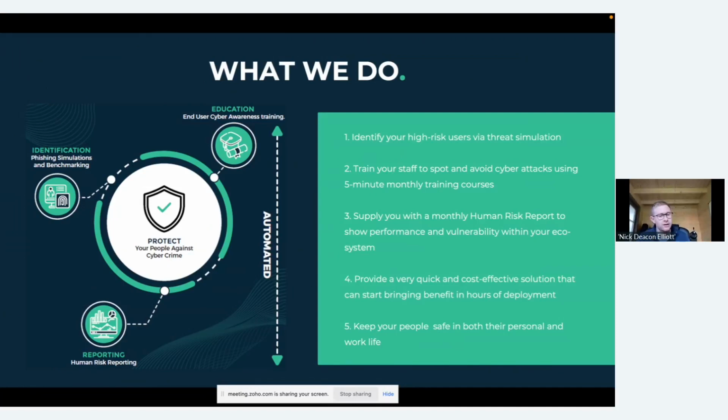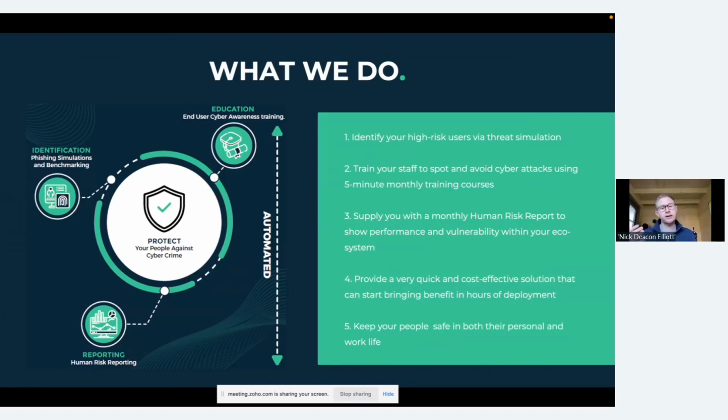And then alongside of that, we have our human risk reporting. This is an analytics dashboard that I'll show you shortly, that brings the data we're collecting from the simulations and the courses and presents that back in a really nice, easy to digest dashboard that shows you where your risk is. It shows you who's doing the courses, who isn't. You can trigger reminders from the portal to your users that need to catch up with their courses or that aren't doing very well with them. So some really good analytics available that I'll show you.